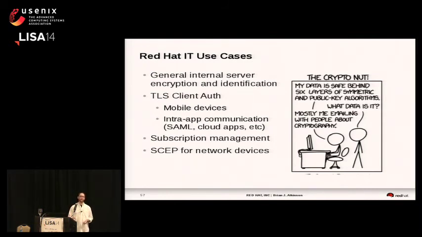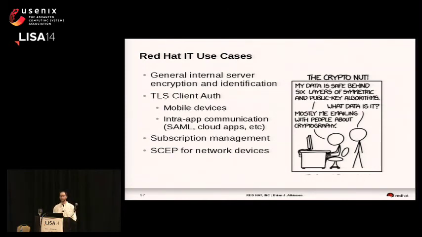We also use TLS client authentication with certificates a lot. Our mobile devices all have a client certificate on them, and that's how they authenticate to our Zimbra servers. We use it for TLS authentication with a lot of our cloud-based applications, where one application might need to talk to another application to exchange data. This connection is secured using certificates and TLS authentication. If you're a Red Hat customer and you've used the new subscription management stuff that's default in RHEL 7, this is using TLS authentication on the back end.